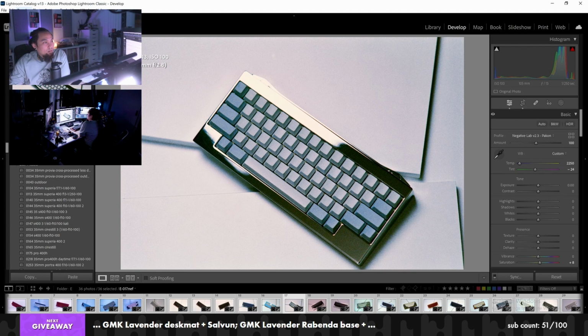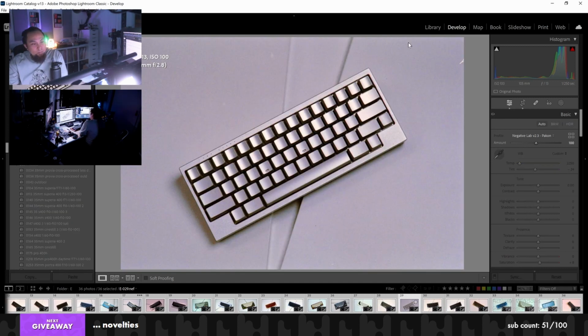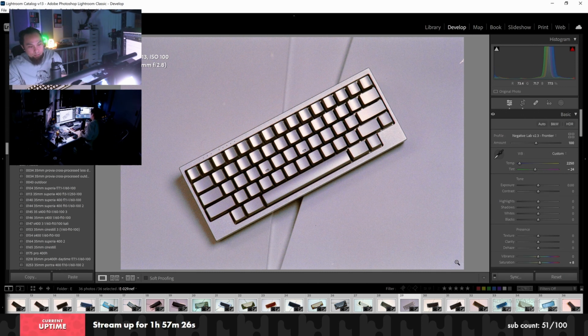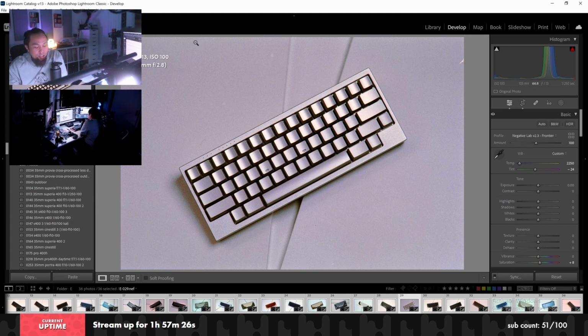All right. So I think the main thing here is to try to figure out where the color balance is wrong. Try to redo it for some of these. And then turn the acceleration back on, so that we don't have to deal with all this bullshit.